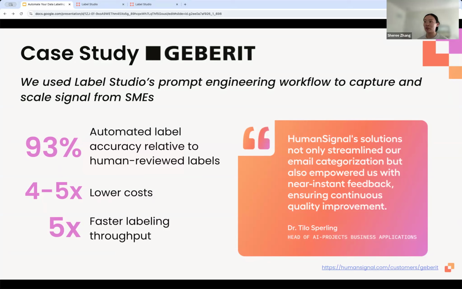They also had a similar use case where they had emails that they were assigning to a specific department. And their ultimate performance for this automated labeling was almost on par with their human capabilities for labeling, reaching about 93% human reviewed accuracy. And this was a really significant milestone, considering the volume of data they were labeling. And we are super excited and happy to be able to partner with them to get this working.